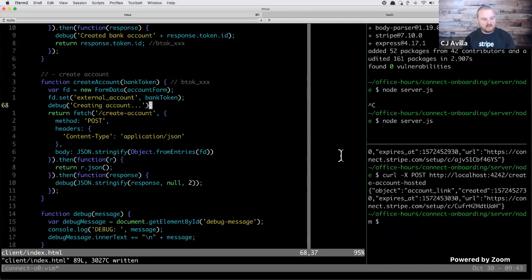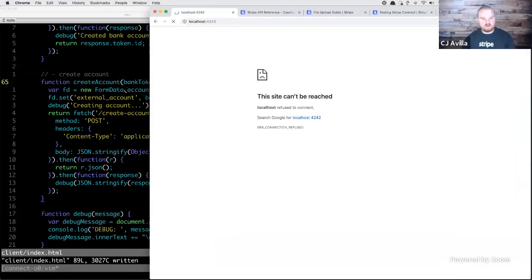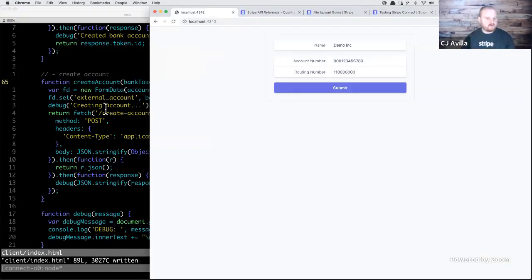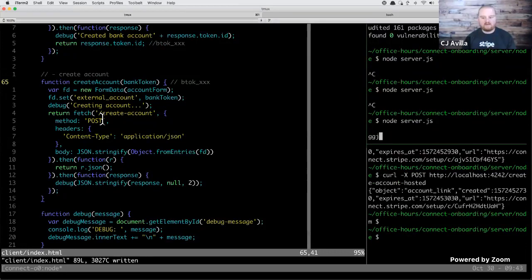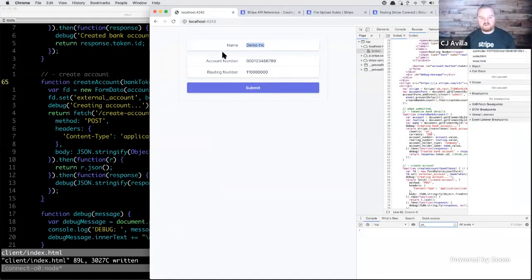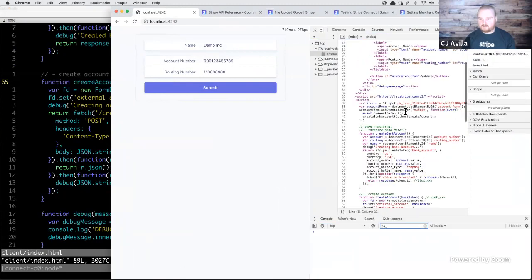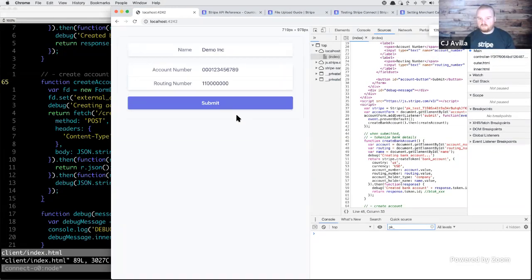So, all right, now that we are working on creating an account, hopefully you've had some time to review this code. What I'm going to do now is pull up the page here for localhost. Let's actually restart the server and make sure we've got the newest, latest, and greatest stuff. This is what it looks like. We have the name of the company that we're collecting, the account and routing number. Sorry, that looks a little small. Let's try to make this bigger here. Okay, so hopefully you can see that. Make it a little bigger.